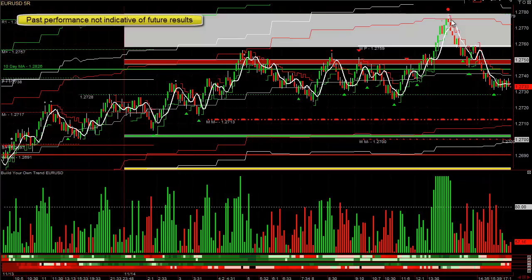And these only work live too. Some of these signals only work live, so if you bring them up after the fact, you're not going to get them. But you can use our build your own trend tool, which is also a live only tool, to decide whether to take the trades or not. But pretty high probability, and especially if you get a buy signal or two and it's below the displaced moving average, or you feel it's gone up too much, just simply wait for it to go above the very fast digital signal processing based moving average. As soon as it goes above it, then you buy.